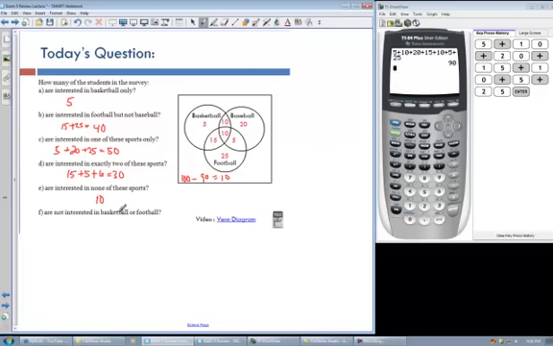And then are not interested in basketball or football. So here's basketball and here's football. So none of these numbers. So 20, but don't forget the extra 10 outside that aren't interested in any of the sports. So 20 plus 10, which is 30 people. All right, so I wanted to go through that for the Tuesday, Thursday course.